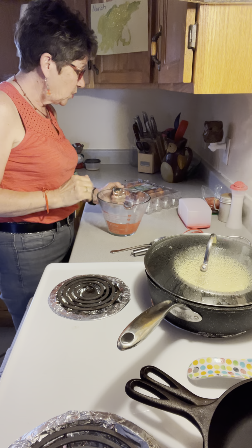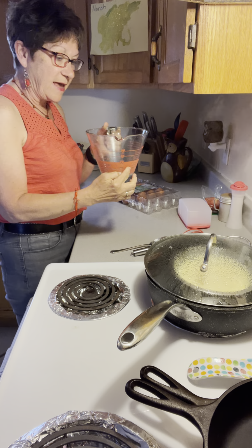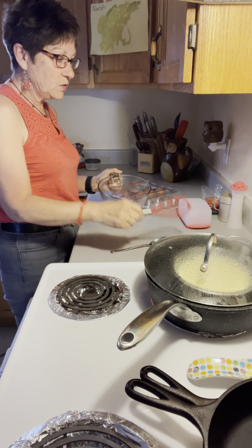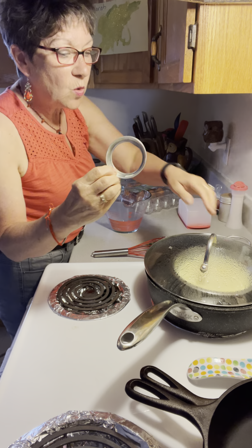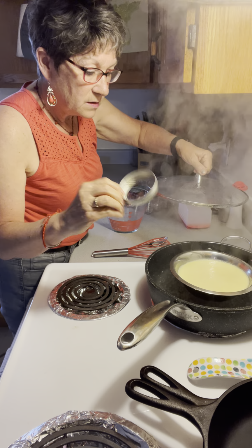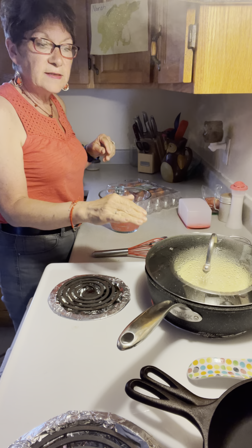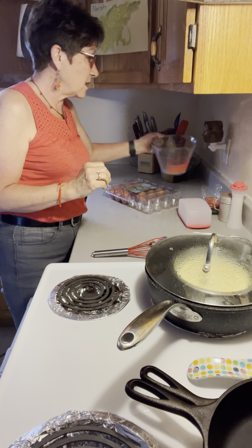In here I put 4 eggs, but more importantly it was 1 cup of egg. Then I put 1 cup of water. I beat it up for a total of 2 cups. I then used this to hold a steel bowl in my previously boiled water. So I put this in the center and the steel bowl is resting on it. So in that steel bowl is nothing else than a cup of egg and a cup of water.